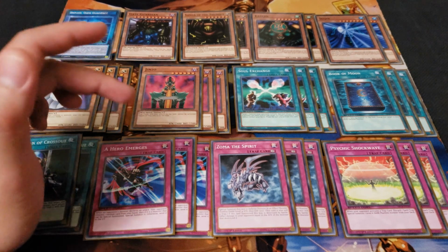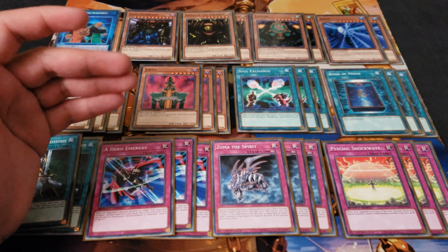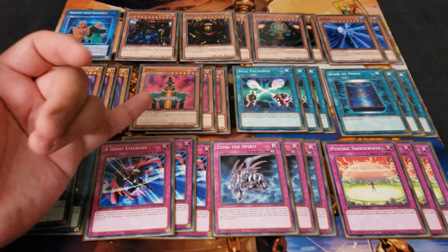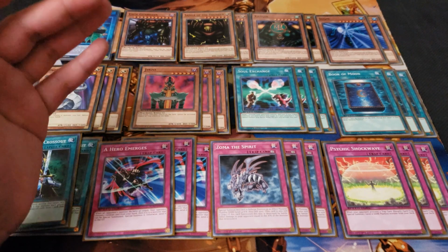And then we play 3 A Hero Emerges. Now fam, I really like this tech in this deck because it essentially allows us to bring out Sangha, Kazijin, or Suijin for free, or shoot, even Jinzo or Cyber Dragon. So all in all, a very applicable card to all of our monsters except Gate Guardian.